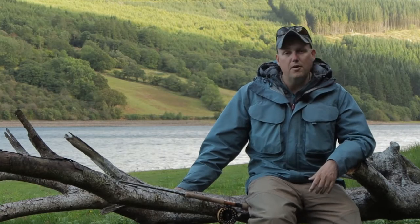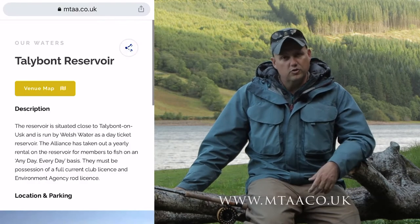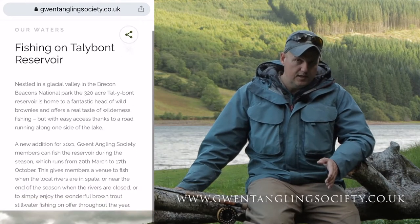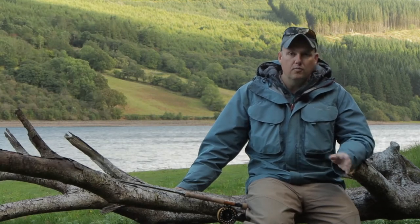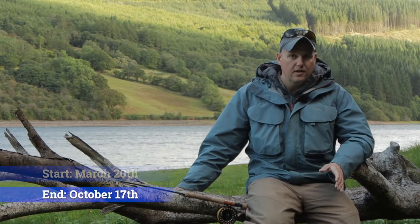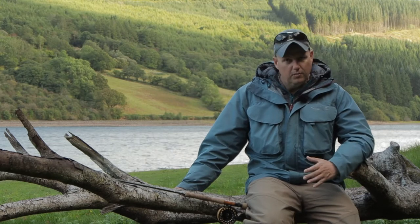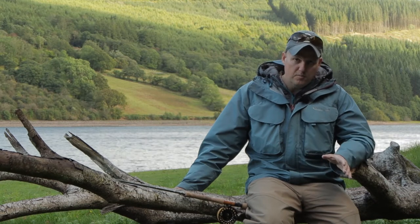There are a number of ways you can fish Talabont. The first is by getting a day ticket online with a fishing passport. You can also join the Merthyr Tidvil Angling Club locally or Gwent Angling Society. If you join both of those clubs you're able to come and visit Talabont and fish it within the trout season as many times as you want. The season starts at March 20th and ends on October the 17th, and today we're here late September. The water's cooled down a little bit and we're hoping for a bit of action with the fish coming onto the feed in the autumn months.